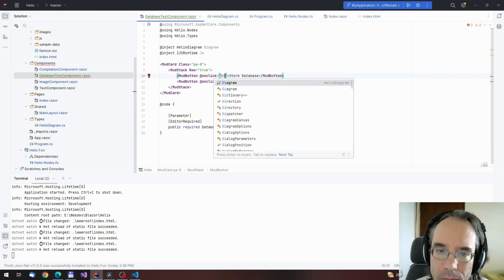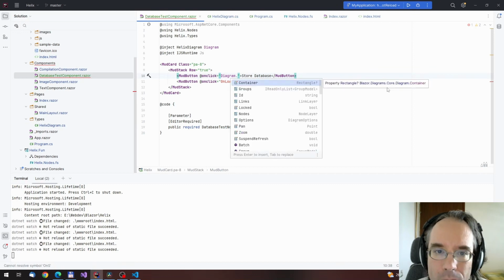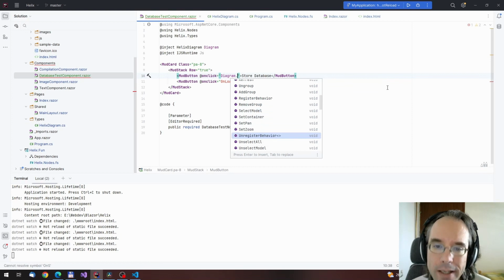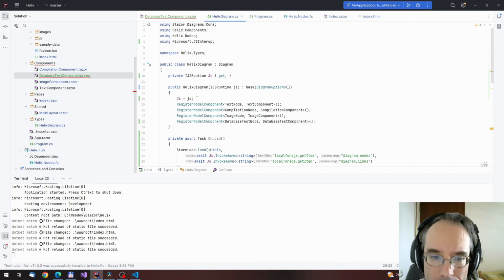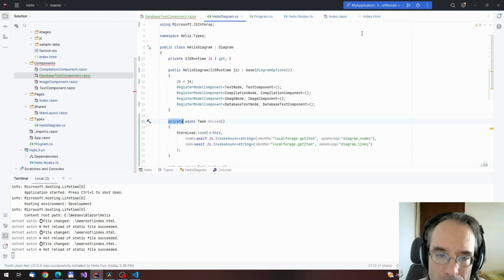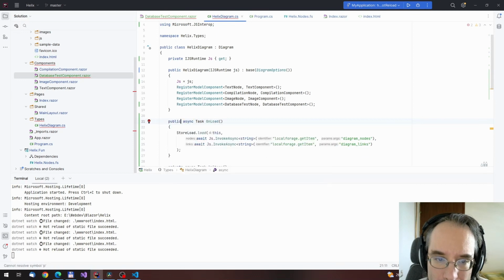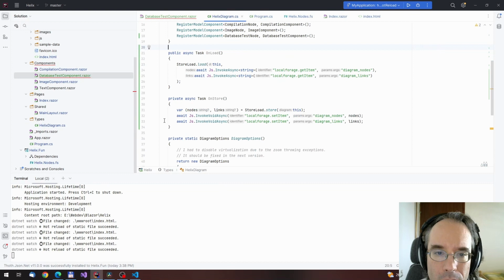Yes. And over here we only need the diagram. Diagram on store. Did I accidentally make it private? No, this is private. I mean, I want to make it public. Oh, this is right.